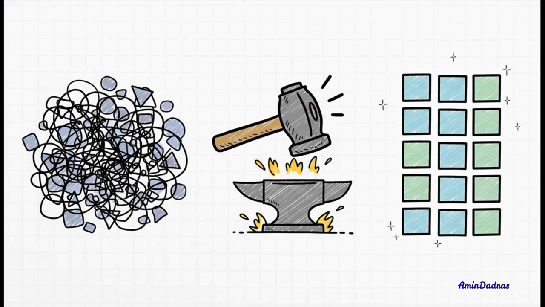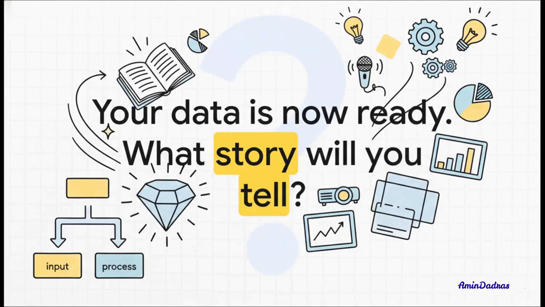So what have we really accomplished here? You've successfully navigated the most critical part of the entire Power BI process. You've taken something raw, something messy, and you've forged it into a clean, organized, and powerful asset that's ready for anything. You've built the foundation. With that clean, reliable data at your fingertips, all the hard technical work is done. The foundation is set. And now the creative work can begin. So the only question left is, what story are you going to tell with it?